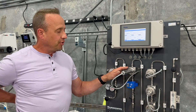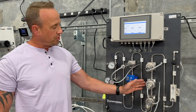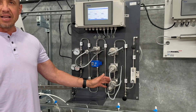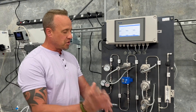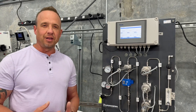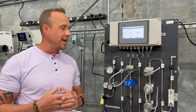Even the base level unit will have the oxygen sensor. On the base level unit, the additional three sensor T's would be blocked and plugged with a stainless steel plug for future use. Should you decide to add additional sensors, you could easily purchase the sensor separately, plug it into the quick adapter, and the unit would automatically recognize which sensor you've added and immediately start monitoring and reporting data.